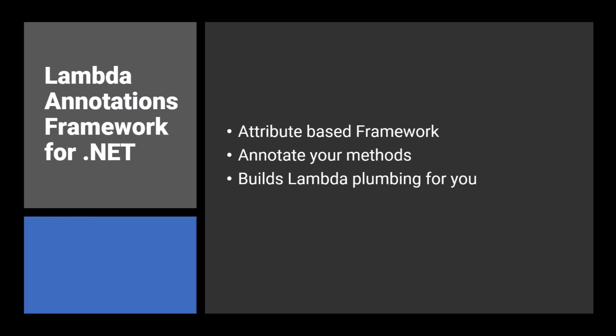For example, how do you get the parameters to the function that are passed as part of the HTTP query parameters? How do you wrap up your return code from your function into something that Lambda is going to understand? And potentially, how do we reuse some of the code that you may have already written to do the business logic that you now want to be part of your Lambda function?